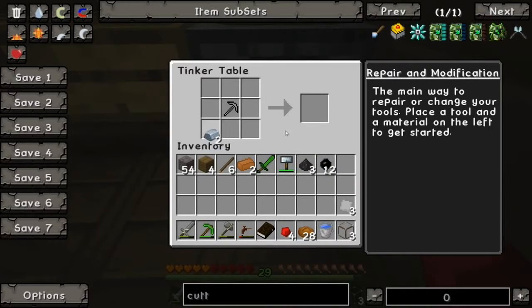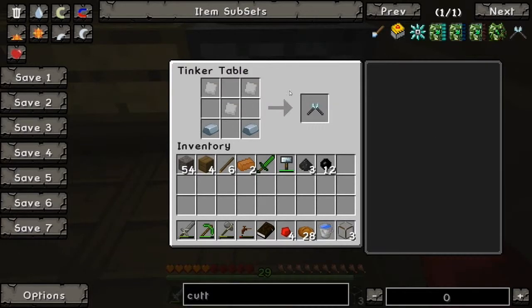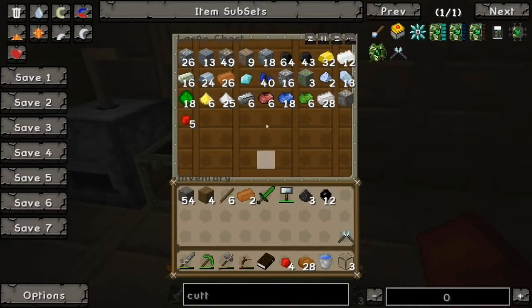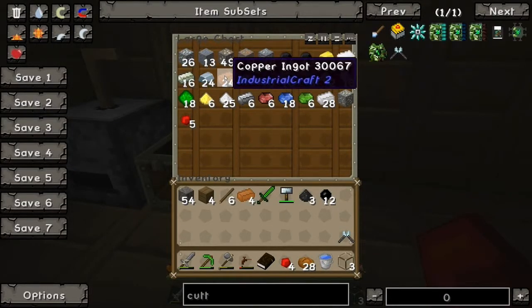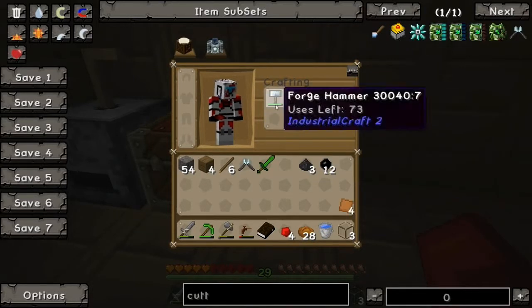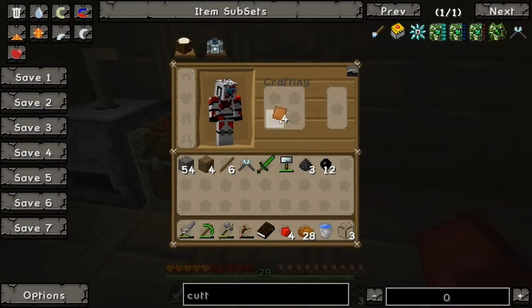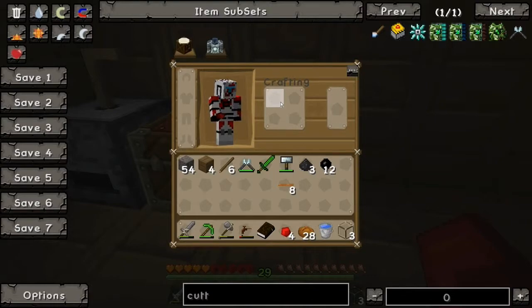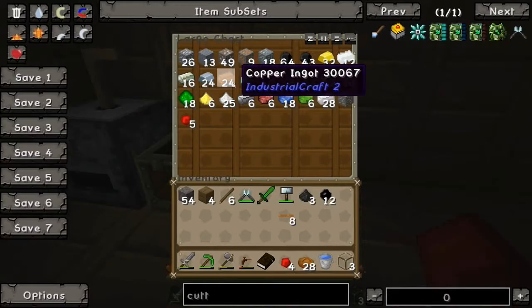The cutters obviously are used for making wires, because of course they decided Industrial Craft couldn't possibly get any more complicated than it already was. Oh, again, you have to hammer out plates first, and then cut the plates. And I think we need 2 more copper.